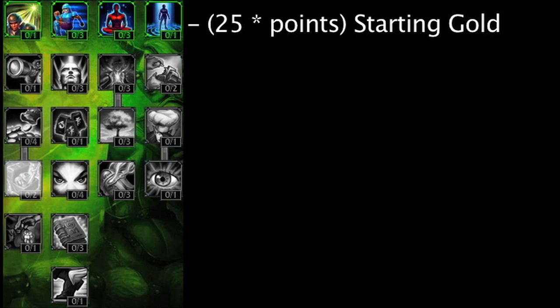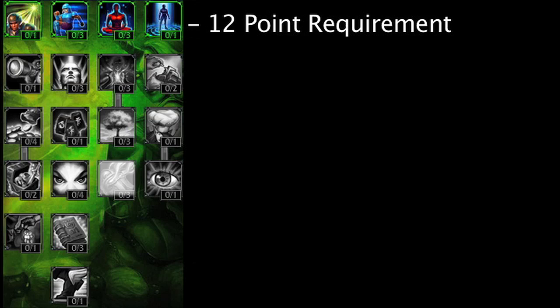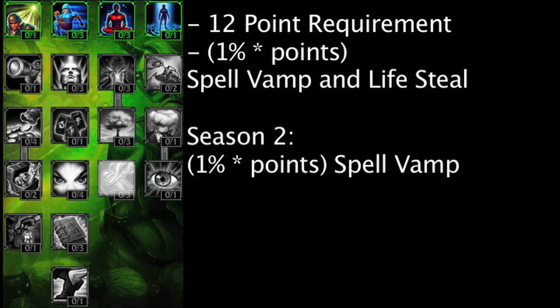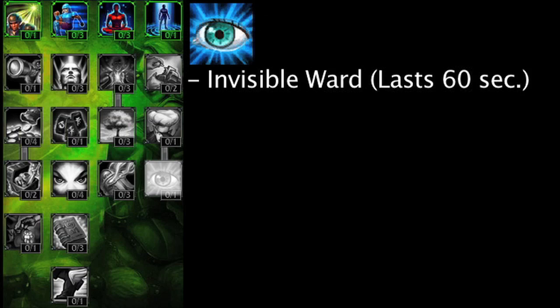Wealth now grants a champion starting gold equal to 25 times the amount of points in the mastery, as opposed to granting 20 gold per mastery in Season 2. Awareness remains unchanged from Season 2. Transmutation has been renamed to Vampirism and no longer has an 8 point requirement. It will now grant 1% Spell Vamp and Lifesteal multiplied by the amount of points in the mastery, as opposed to only granting Spell Vamp in Season 2. Explorer is a new mastery which requires 1 point in Biscuiteer. It will cause a champion to start with an Explorer's Ward. An Explorer's Ward will place an invisible 60-second ward and will be consumed when activated.